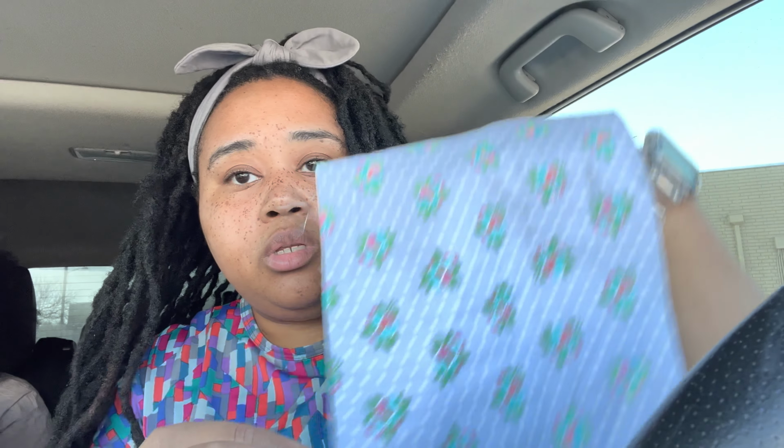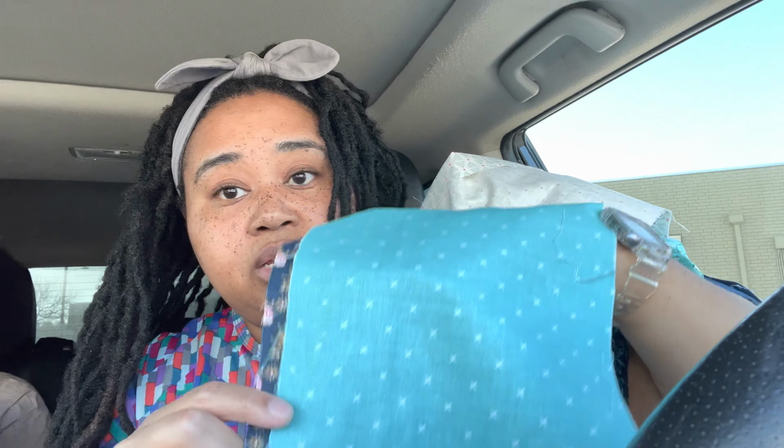This is cute, it's like lavender, ooh, polka dot. Is this in the Nantucket Summer? Because I feel like I have some of this. I think it is. It's not my favorite, but I think I have some. I have so much of these little X's in different colors. I love this fabric as like a solid, a basic without being a complete solid. I have some of this too. I don't remember what it is though.